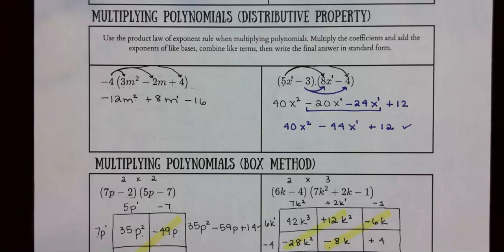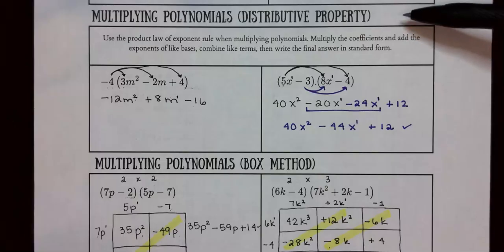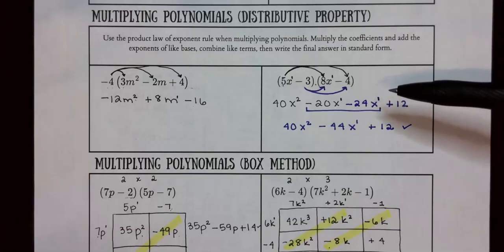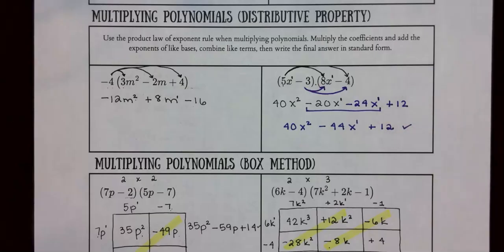Hello everybody, in this video we are going to continue our conversation about simplifying polynomial expressions. In particular, we're going to continue to talk about multiplying polynomials. In some of the previous videos we talked about how to do that using the distributive property, which looks very much like this, where we use our arrows to multiply the coefficients and then combine exponents on our variables.